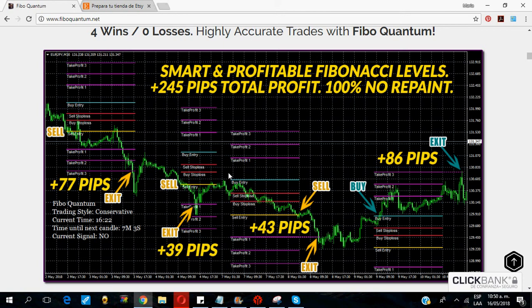This new Fibonacci indicator is amazing. You will not regret it, especially if you follow the rules. Many times the indicator does not work, not because the indicator is a bad indicator, but because we don't follow the rules. So please read the step-by-step user guide and follow the rules they will give you. I will post the rules tomorrow in a new video, and you will see Fibonacci in my MetaTrader 4 and in my graphics, so you can see it live.